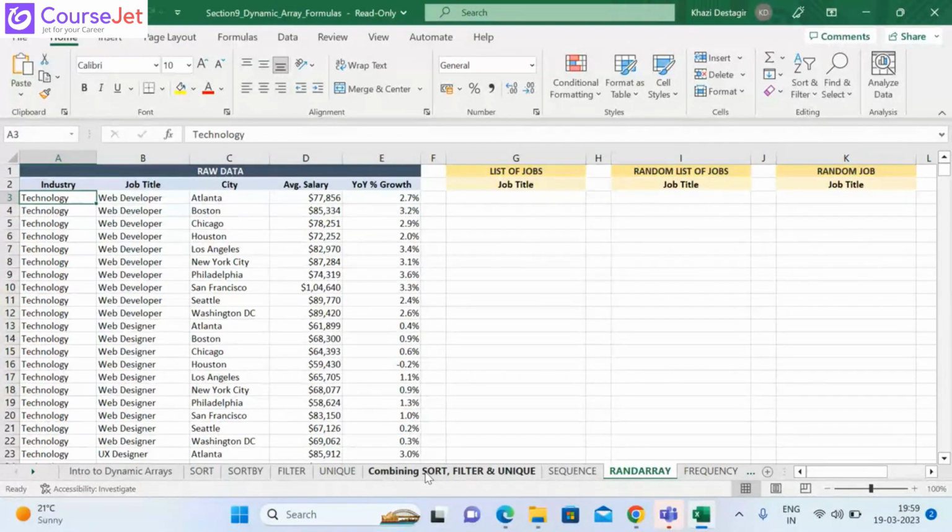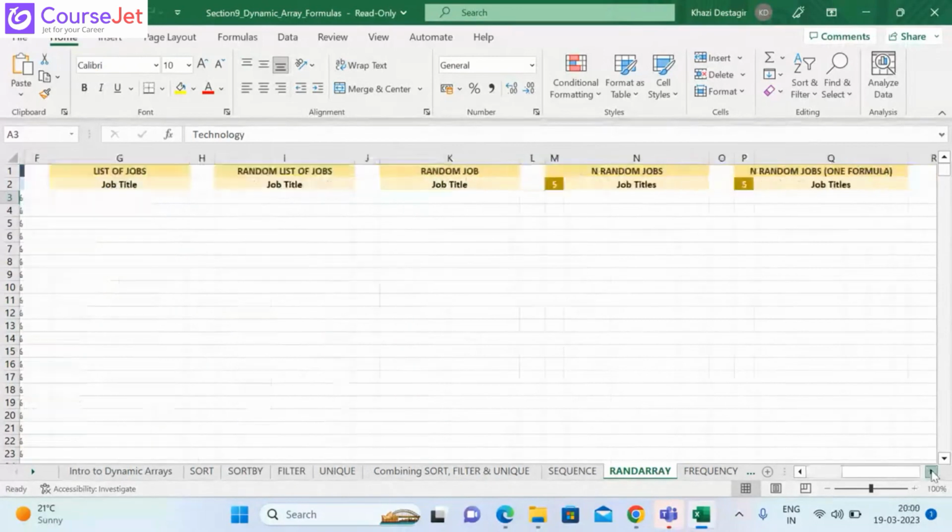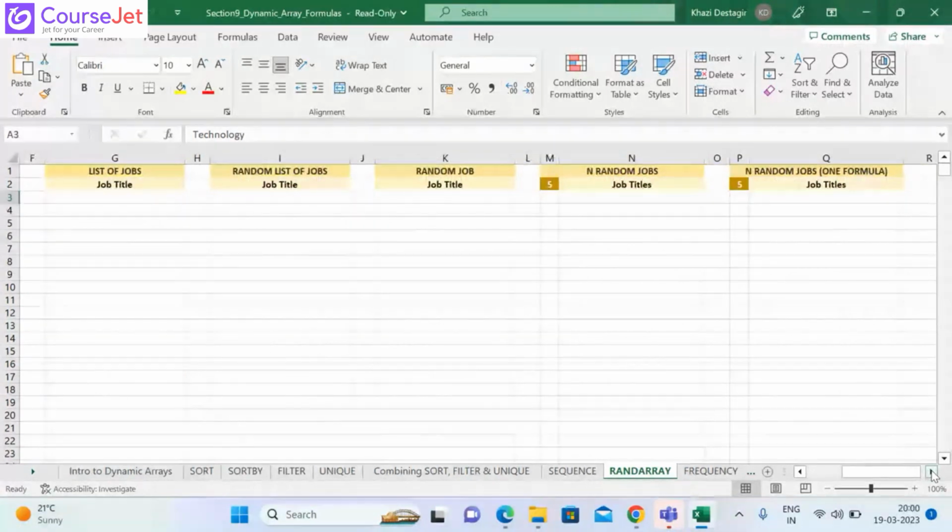The final step will be to combine all those steps together into one single formula which will populate right here in column Q. So without further ado, let's give this a shot, starting with our unique list of jobs.